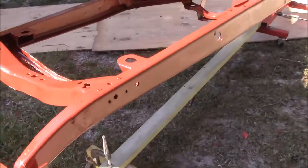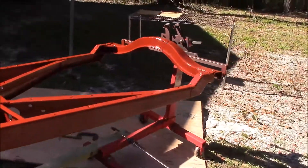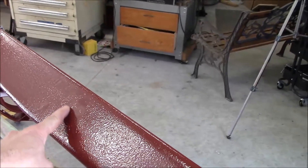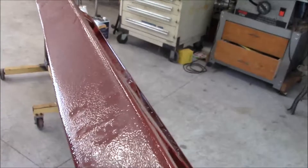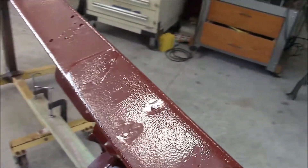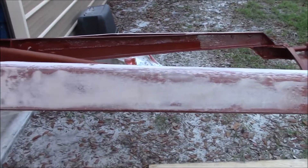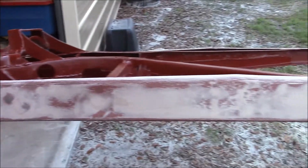There she is with a coat of epoxy on it. I let the epoxy sit overnight and now I'm going to apply some body filler to this area of the frame because the frame is visible. It's got little rust pits and areas where I filled and ground down, so I want to fill that up and make it smooth. I'm just going to do the sides and visible areas — no need to go everywhere. There's a really thin coat of bondo, pretty much see-through, to smooth everything out and get rid of those little rust pits so it looks nice and smooth on the sides.